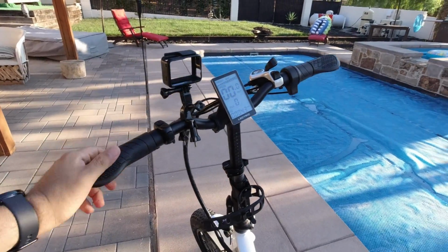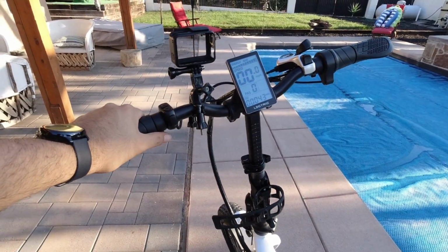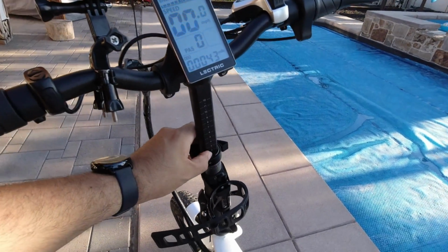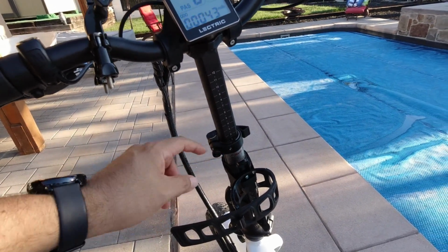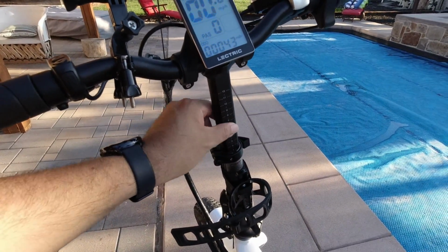So another cool thing I noticed about, for example, I was going to say steering wheel, but no, these are the handlebars. The handlebars are totally adjustable here, and it has little numbers which you can set to the one that fits better for you. That's a really nice touch. I like that.